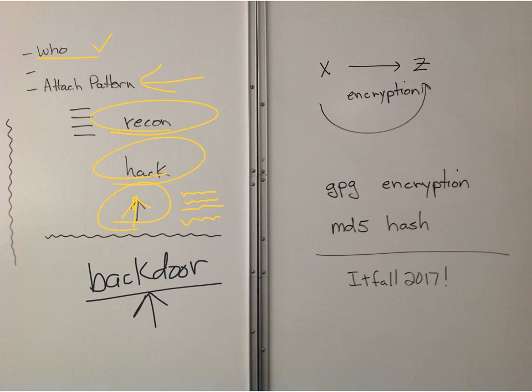Then on Wednesday we did a little bit here with starting to talk about encryption and hashing. So we did pretty good encryption. We did an example in Linux, and we did an example of a hash in Linux. We talked a little bit about logging in to the network side of the computers. We talked about if X wants to send a message to Z, we can encrypt it and then decrypt it when it gets to the other end, so that in the middle here, nobody can see the information. That would take care of data confidentiality.